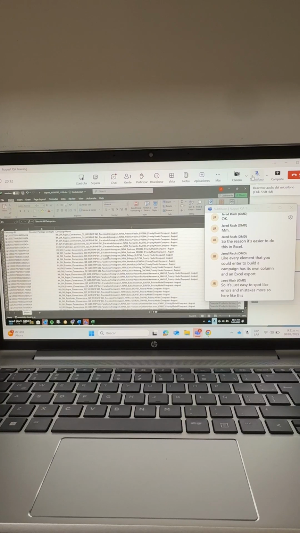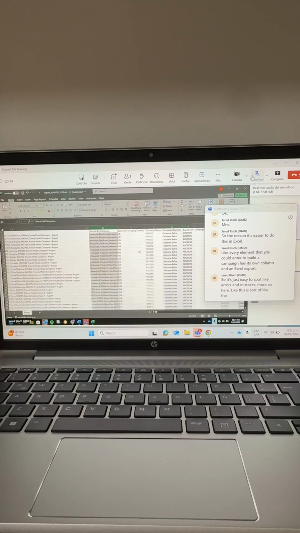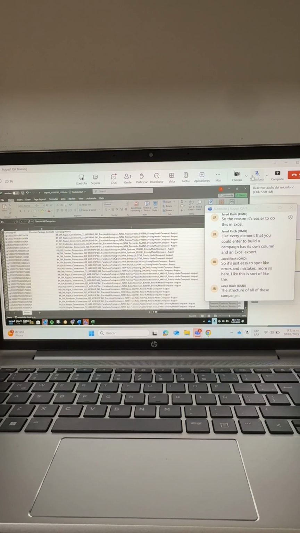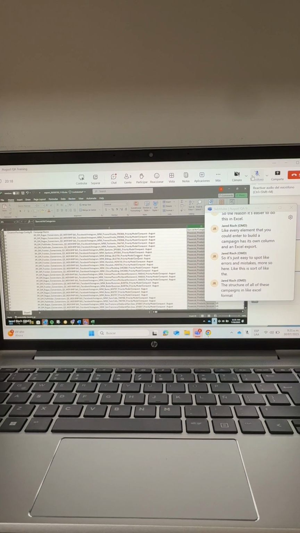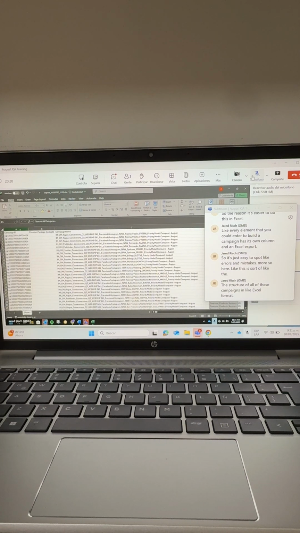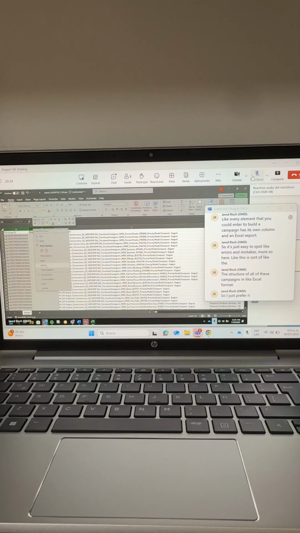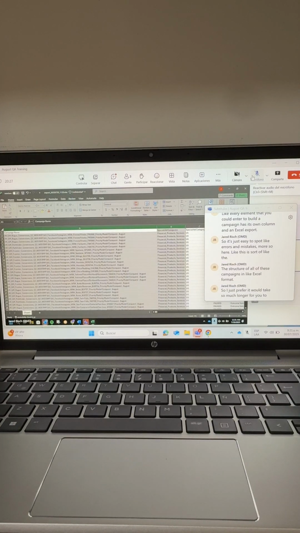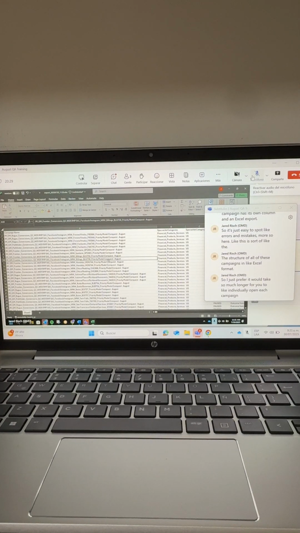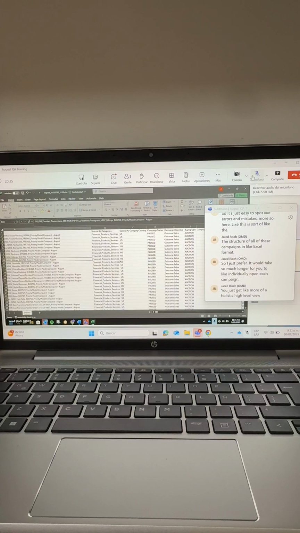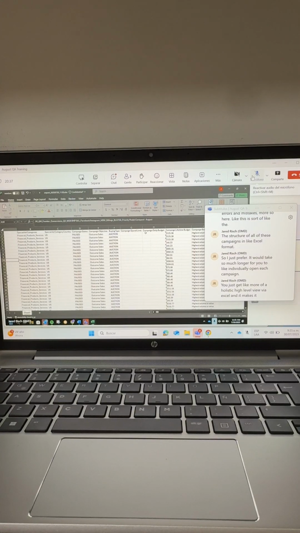This is the structure of all of these campaigns in Excel format. It would take so much longer to individually open each campaign. You just get more of a holistic, high level view via Excel, and it makes it a lot easier.